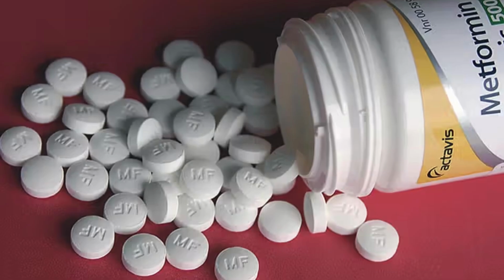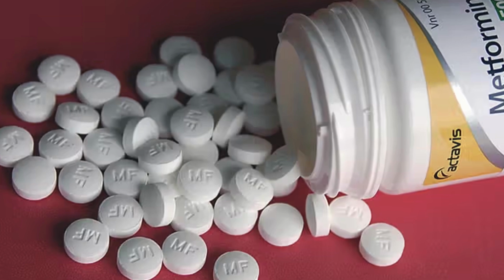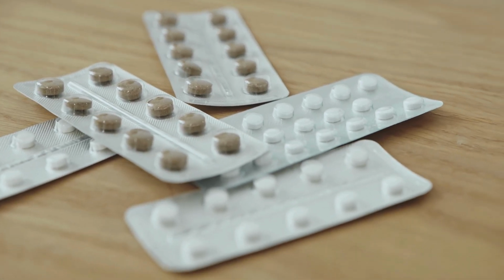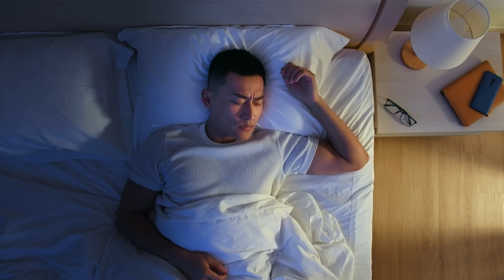There's also certain drugs that can affect the absorption of nutrients. I already mentioned PPIs and how they can affect magnesium, B12, iron, calcium absorption. Metformin affects B12 levels. The oral contraceptive pill affects B vitamins and zinc. Statin medications can affect coenzyme Q10 levels. Chronic stress, poor sleep, this can all affect your absorption. Doesn't mean you should stop taking these medications, but you want to work out the best way that you can absorb nutrients effectively.